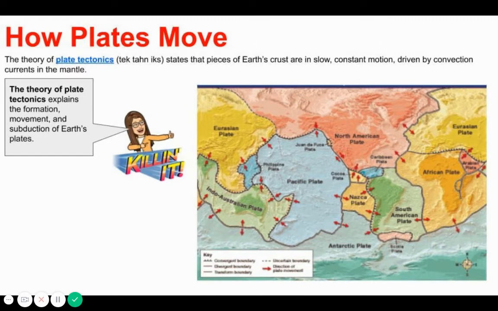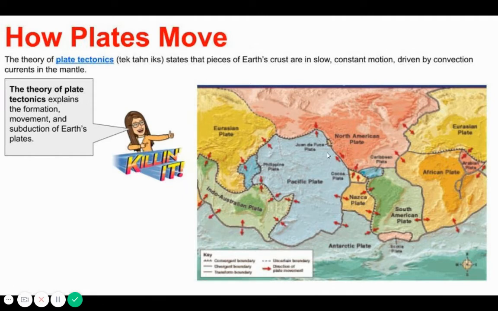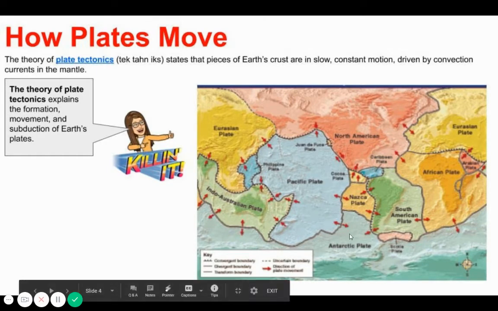And you can see in this diagram blown up for you, there are red arrows that are pointing in the direction that the plate is moving. So if you look at this blue Pacific plate in the middle, all the arrows on the blue plate are moving pretty much in the same direction. That's how that plate is moving, all the way through. And then on the other side, the green plate is moving in a different direction. So they have arrows showing the way that the plates are moving, and they've colored these plates to show the different plates.